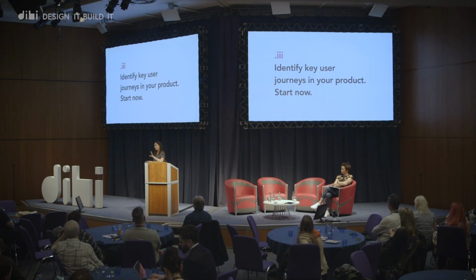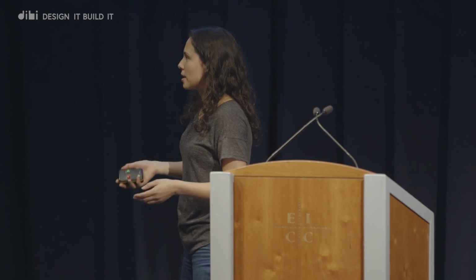Identify key user journeys. If you already have a product that's live or a website that is live, then you're not starting from the beginning, but what you should do is identify key user journeys and start on those. So, for example, if you have an e-commerce website, it's probably more important that the user can add items to the shopping cart and go through the checkout than it is for them to be able to add things to the wish list. So I would start with those.